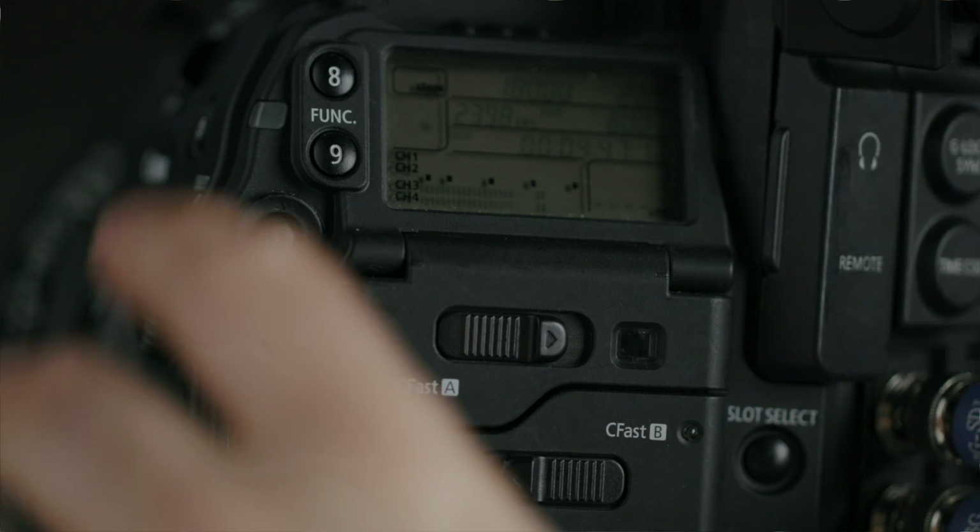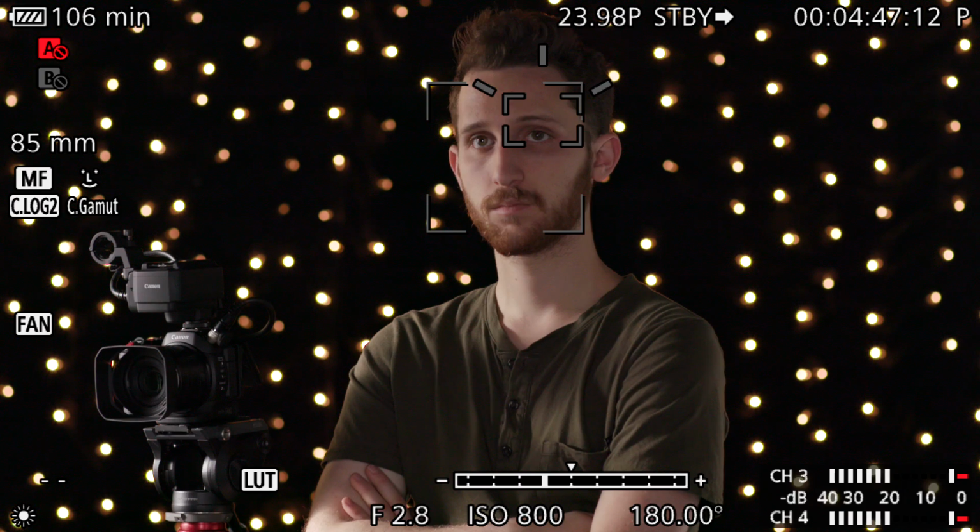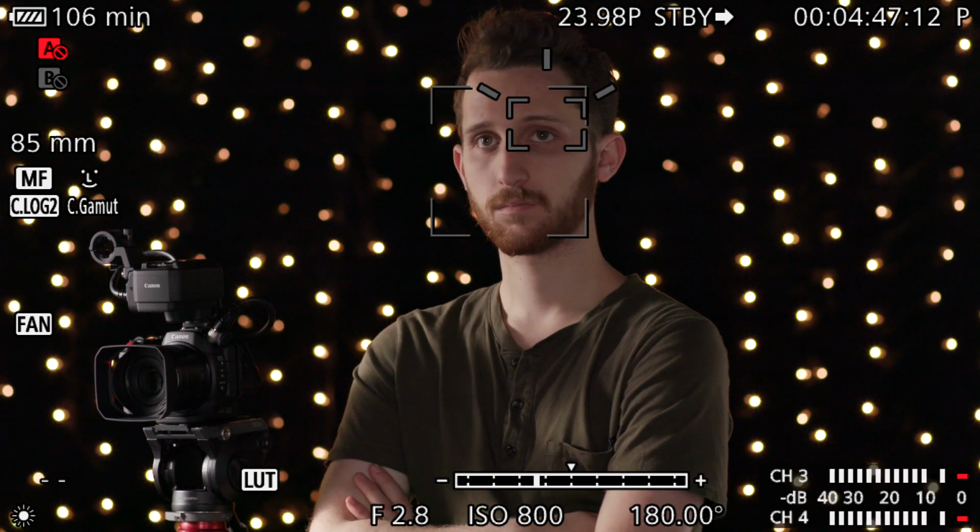Now if I just go ahead and press 8 on the camera body, it will toggle between the LUT being applied to whatever outputs I have applied those LUTs to, and then toggle off, toggle on, and all it's doing is taking the activate on off for the LUT, and we've now assigned it to that button.